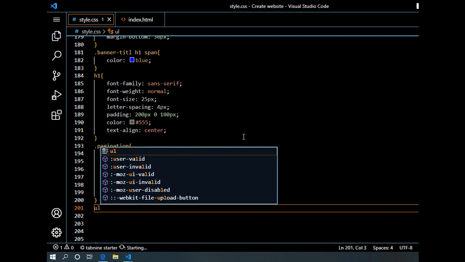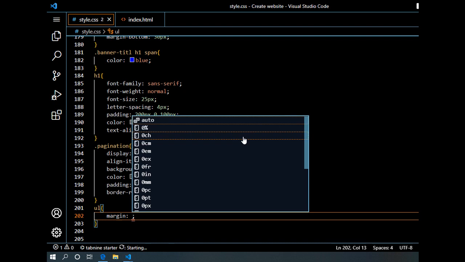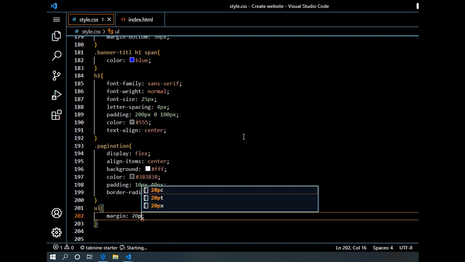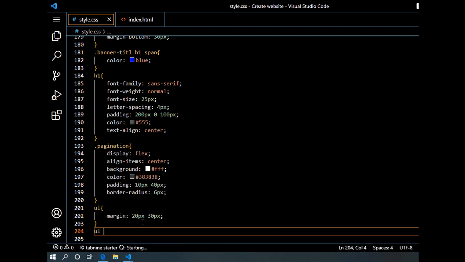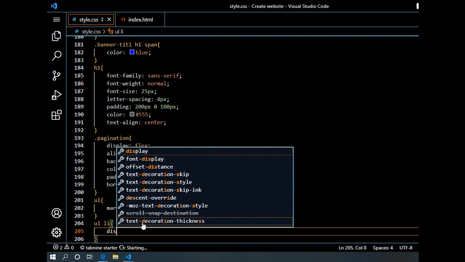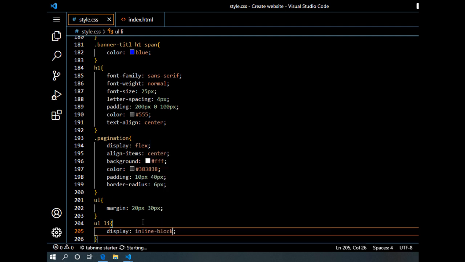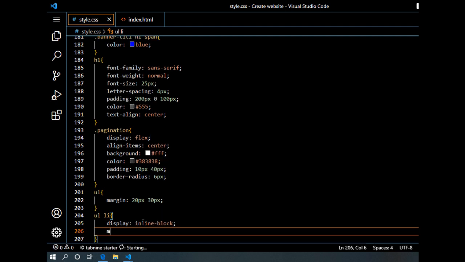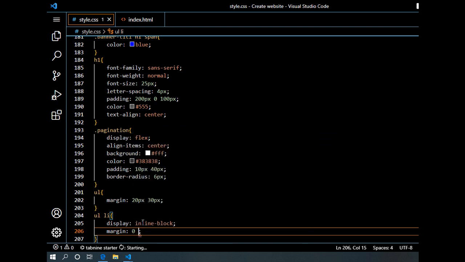So we have got the UL element. Open the set. Margin space should be 20 pixel and 30 pixel. Right here we have got UL li. Open the set, and then you can select display should be inline block, and then select margin space should be 0 and 10 pixel.